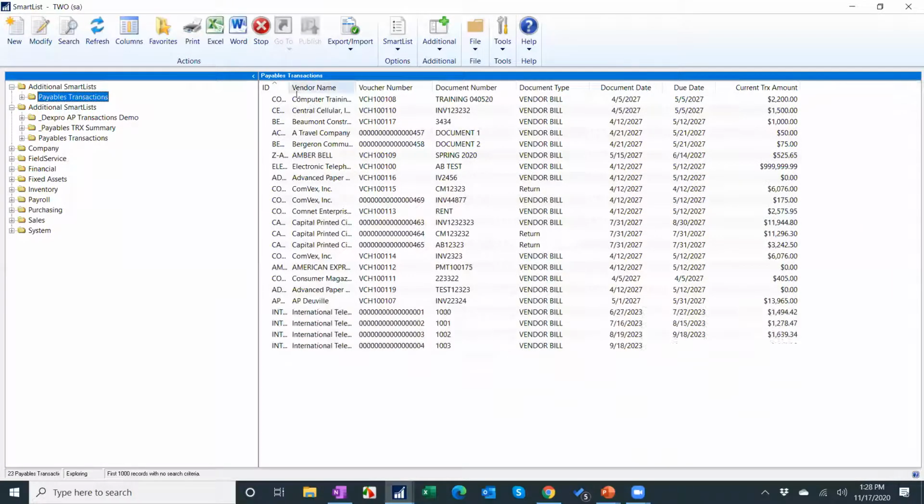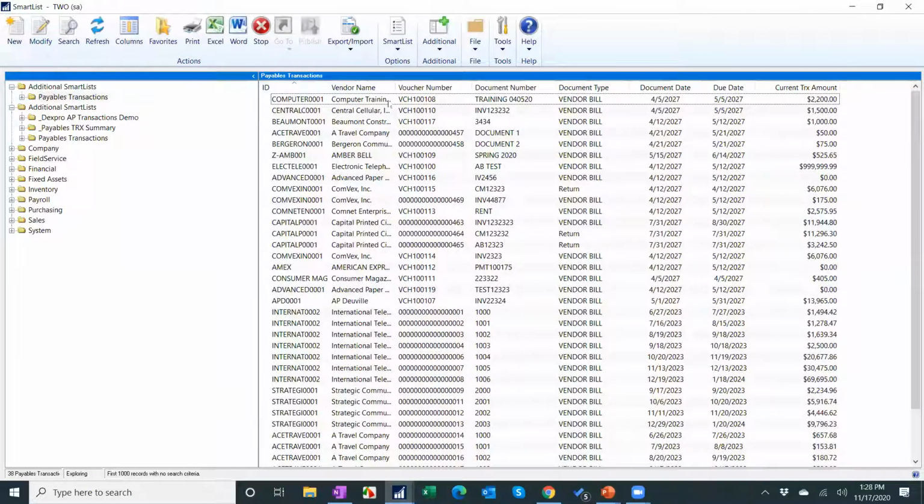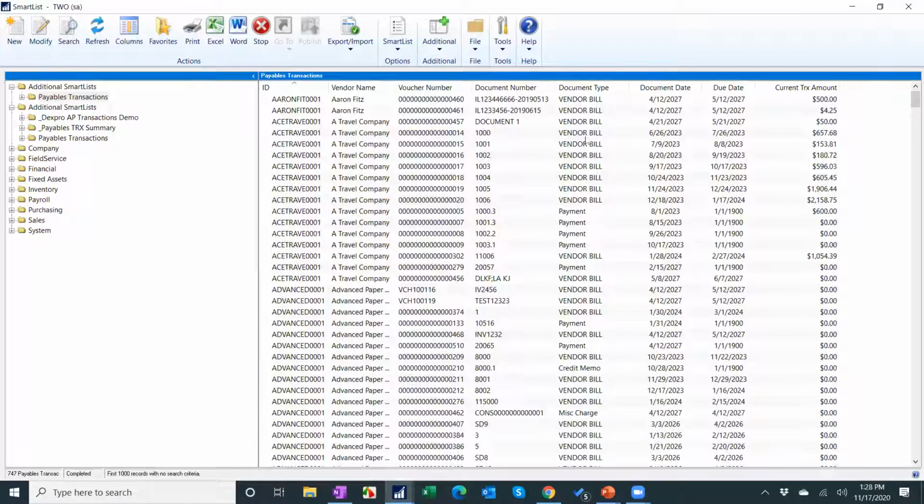You can see that I've got my ID. I renamed that field. I've got my name. I've got the due date over here, those columns that I added. It's very easy to do. Now, note that I'm logged in as administrator, so I don't have to worry about security. I've done videos about that. I can share information with you guys during the training on how to do security so that people see these reports. But just for today's session, I'm not getting into the guts of the security.